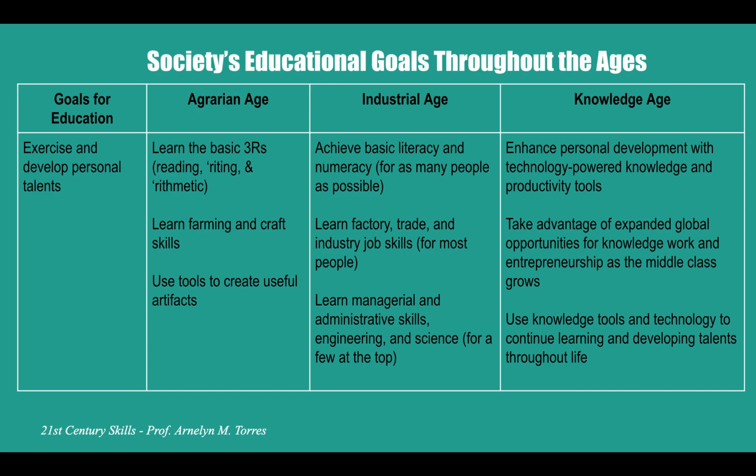Now, the third is to use knowledge tools and technology to continue learning and develop talents throughout life. What are knowledge tools? As I always say, you always have access to technology such as your smartphone. You always have access to downloading applications that will help you continue to learn and maybe develop yourself so that you can be more competitive when you join the workplace.